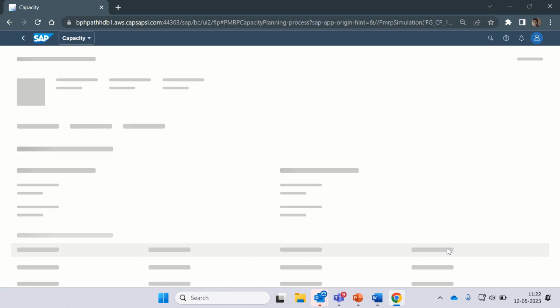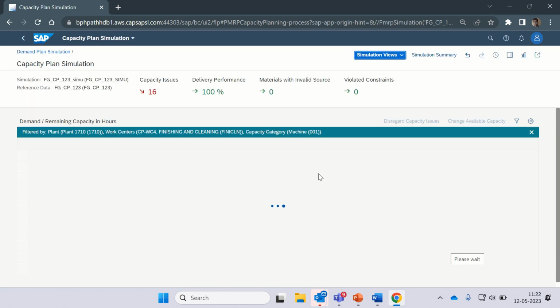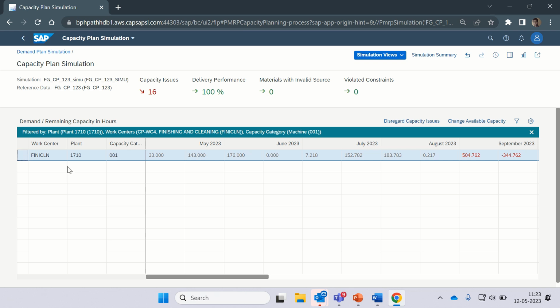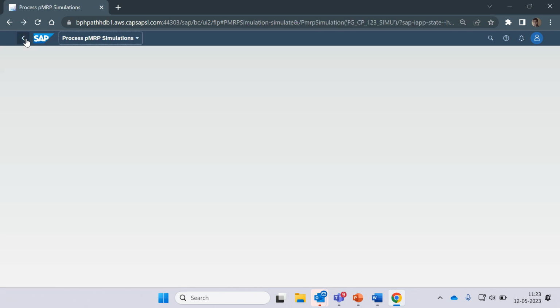If I click here, it will show only what I have selected. So see here, August is getting overloaded, right? But if you see in May, the available capacity is fine. We have an issue with only this work center, not other work centers, because I have selected this work center.